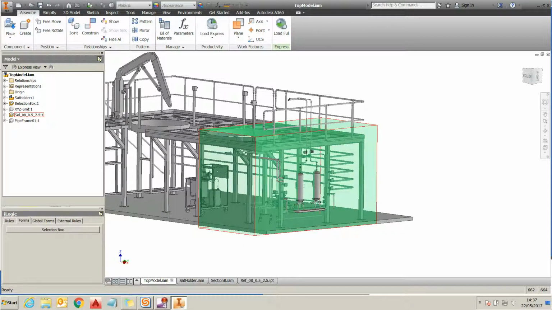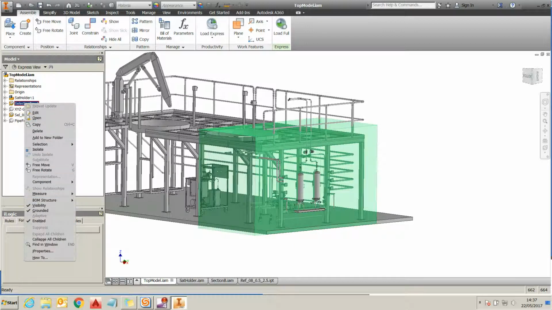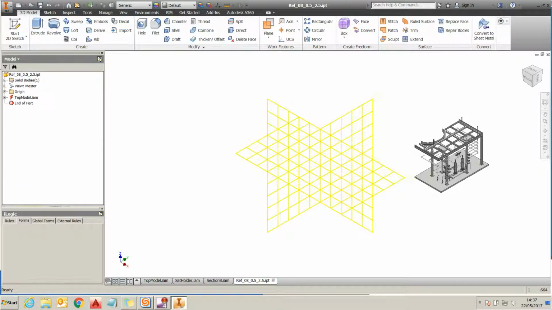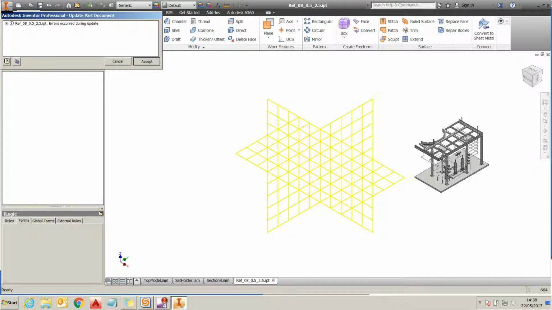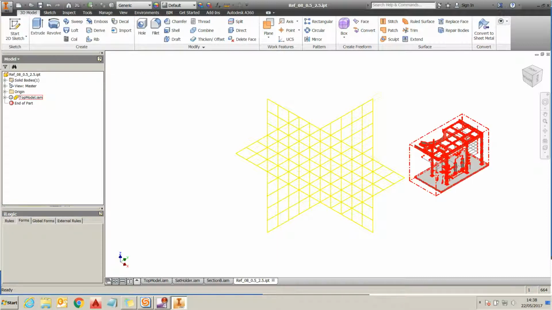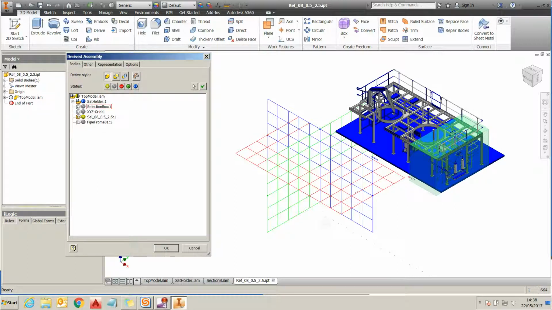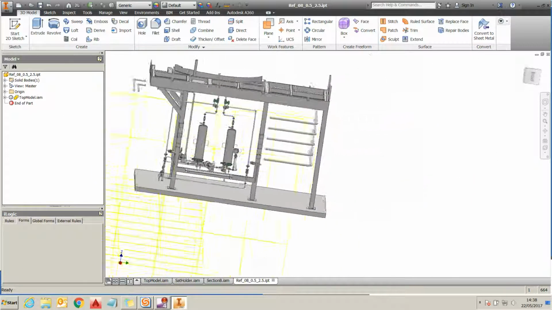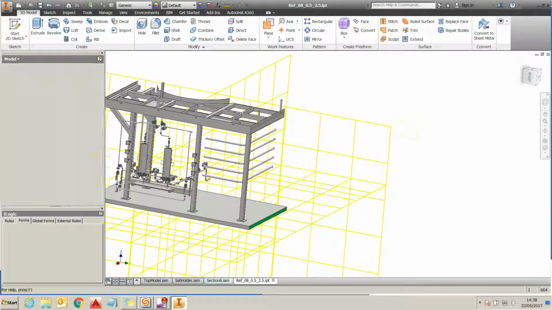So now I'm just revisiting that. I'm going back to my top level assembly. I am only having the visibility on the two bits that I'm interested in. I see the red lightning strike to update my derived model, and when I have a look at the derived assembly, I've only got the blue intersection with the yellow selection box. That's all I want. The others have the visibility switched off, so they don't influence this result. So that's fantastic. That's exactly what I wanted.